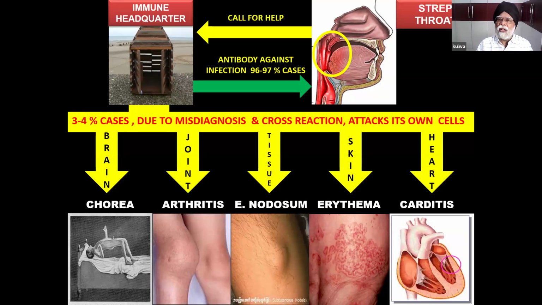The toxins or cytokines secreted from the antibodies disturb the motor reflexes which come out from the brain. When these motor reflexes are disturbed, there are involuntary jerky movements in the body. These involuntary jerks are known as chorea. You can see this child, there is involuntary jerking. Nothing is under his control. That involuntary jerk is taken as chorea.